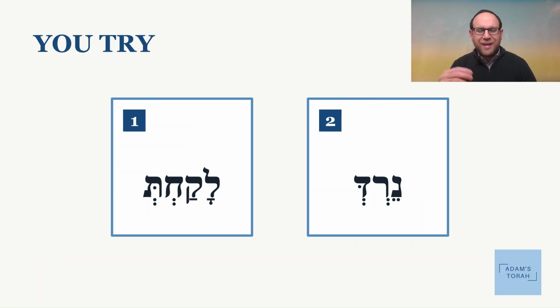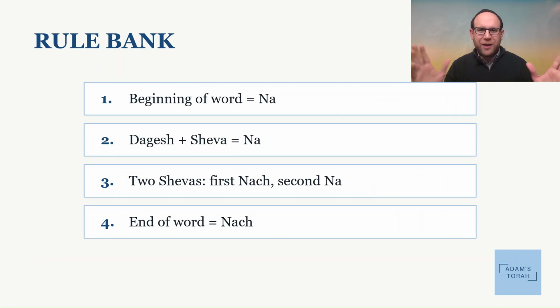Example number 2 is the word nerd. Nerd is a word that we have in the Pitum Haketoret. We read that as part of the tefillah. And you'll notice that there's 2 Shevaim in a row. And rule number 3 tells us that if you have 2 Shevaim in a row, the second one is a Sheva Na. But that rule doesn't apply here. Also, you'll notice the dagesh within the letter dalet. Rule number 2 would tell you Sheva Na, but that also doesn't apply here. Why? Because rule number 4 overrides. A Sheva at the end of the word will always be a Sheva Nach. It'll always be silent.